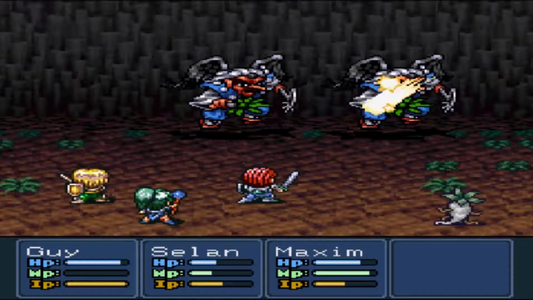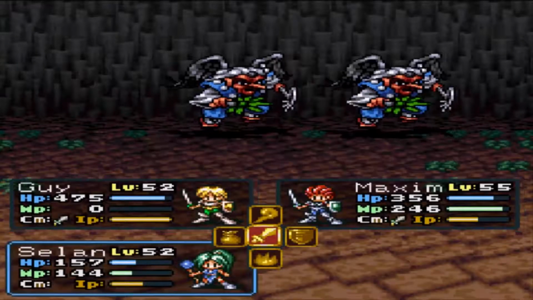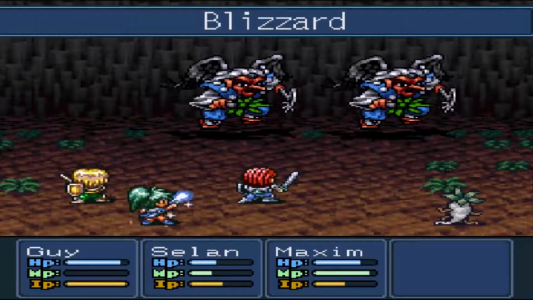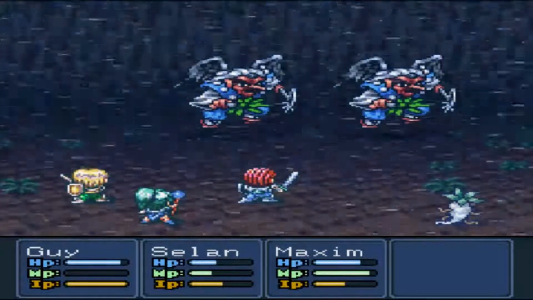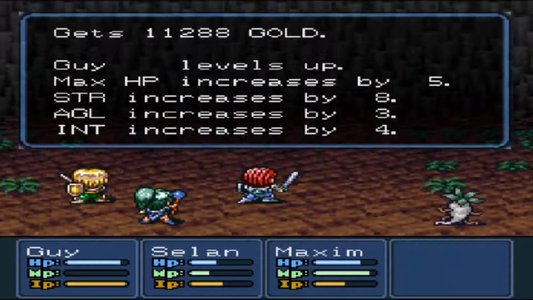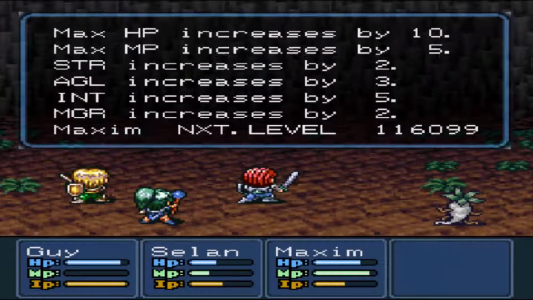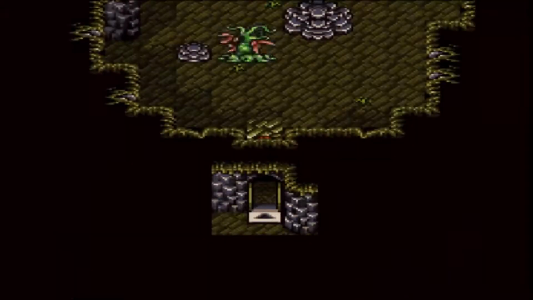We're getting closer and closer to that freaking casino. Oh, man, that's gonna be bad. That's gonna be a dangerous place for me. Maximum levels up. And we're almost at 1,000,000 gold.